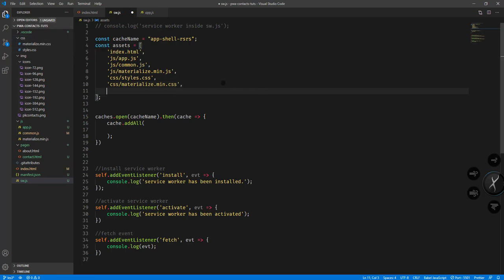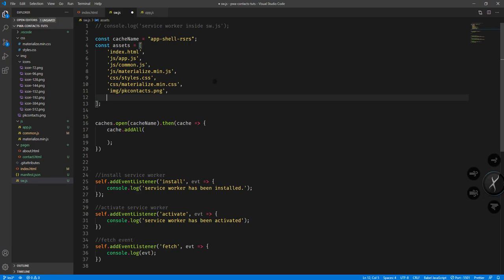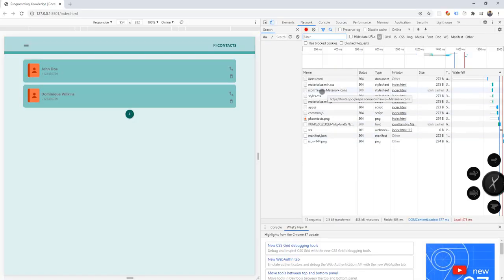So another one will be the image, and this will represent the icon for the contacts. So programming contacts or programming knowledge contacts.png. We could also add the material icons. So for example, we have here the icons coming from Google APIs right here.